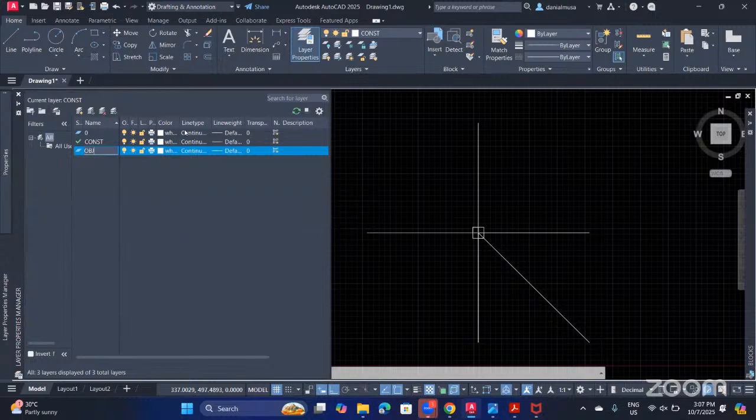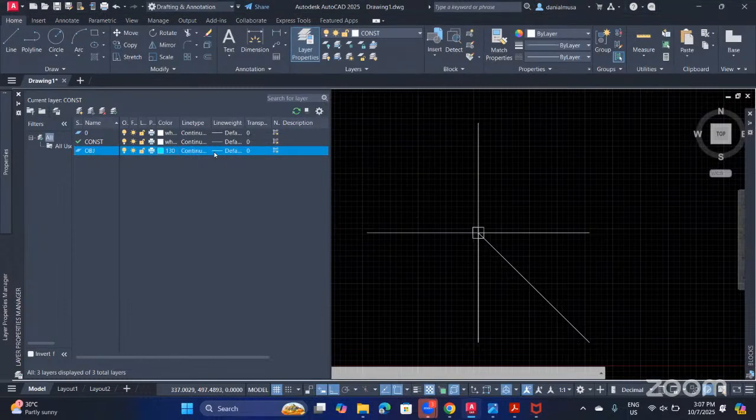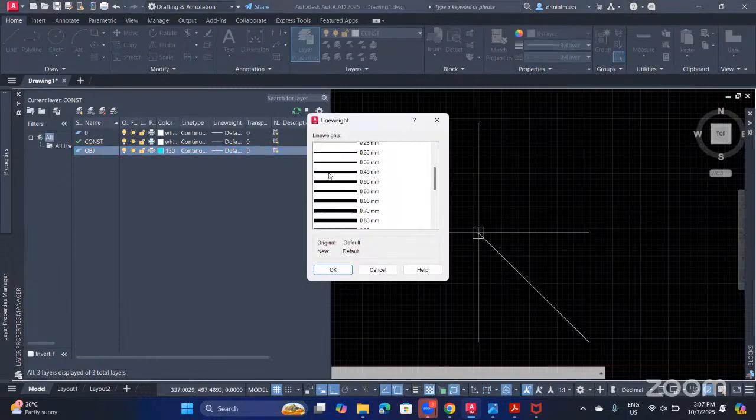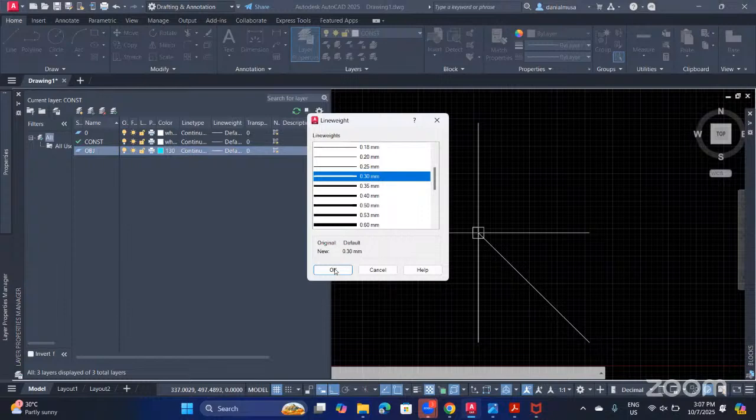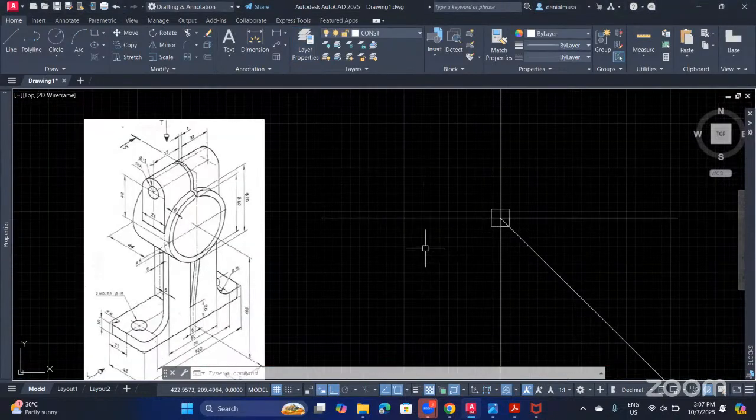Here you can change the color, the line type, and also the line width. So I changed the line to thickness, not thick. So we can start from here.